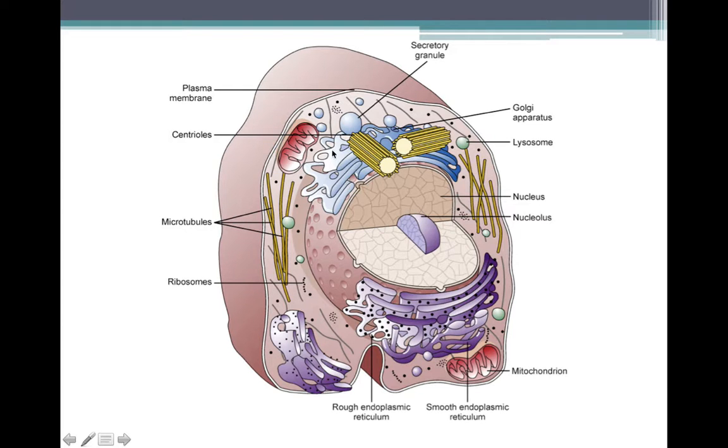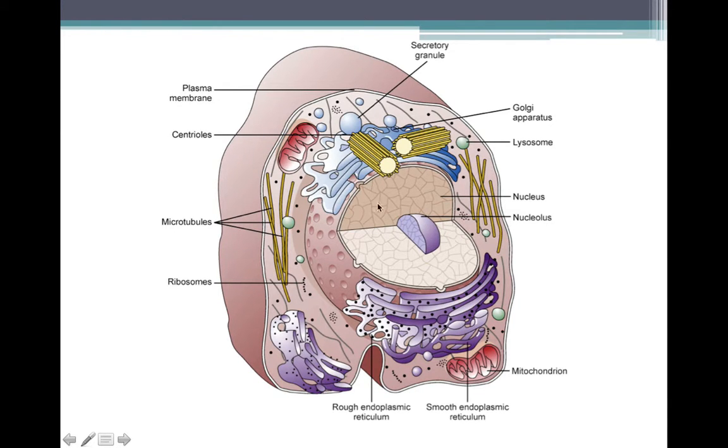Now, we also see some Golgi apparatus over here in blue. The Golgi is kind of like people talk about as being the packaging and processing center of the cell, where the Golgi can help process proteins to become active or inactive, or kind of change the activity of a certain protein. And the Golgi apparatus can also package those proteins or products into secretory granules, which then can be taken over and secreted out of the cell via exocytosis.